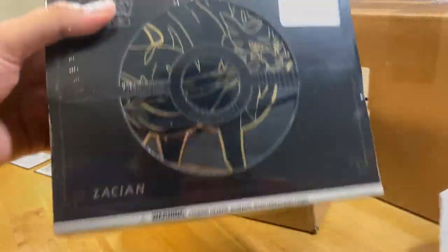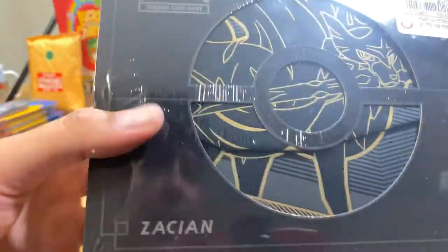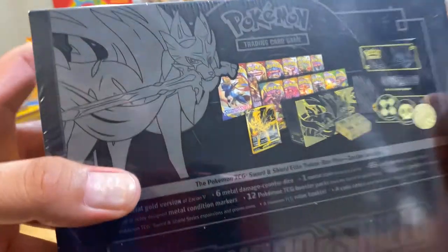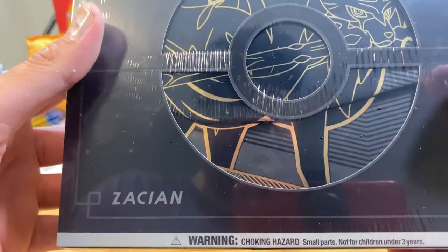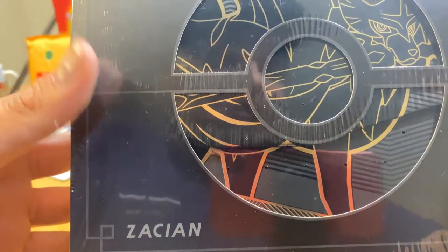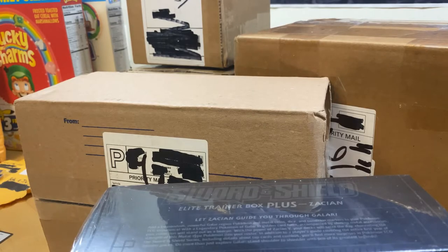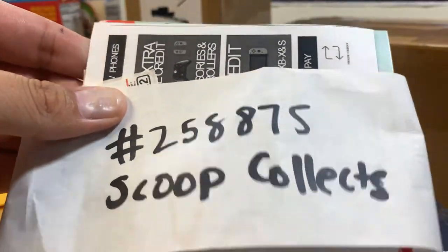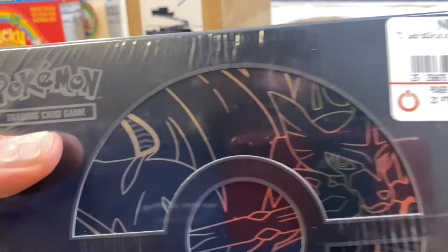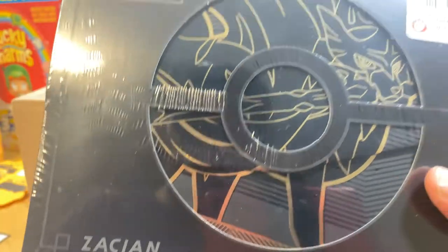So I got one at GameStop at retail price. There's another YouTube channel I follow called Scoop Collects — the guy's awesome. He gave out the SKU number — I believe it's 2-5-8-8-7-5 — to help people locate these boxes. He gave everyone that SKU number about two weeks ago. I was able to locate it. This is the Sasha one, and the other one I got from TCGplayer.